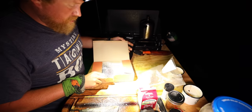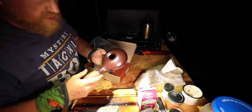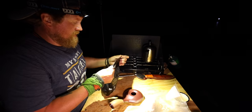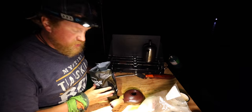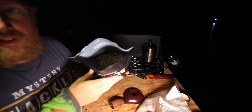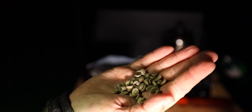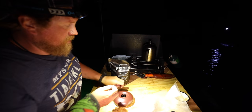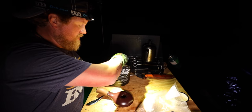I'm gonna roast up some homemade coffee. Bottom's kind of like waffly on the inside, so you're gonna stir it around. Roast your beans. It was my goal to try and do this every day, but we had so much going on. I was a little nervous to try it. Check it out. Green beans. They really are as green as that. I really have no idea what I'm doing. I'm just gonna roast them until they smell like coffee.